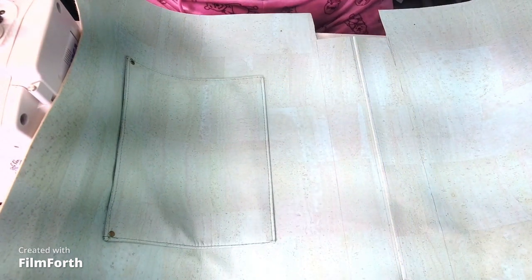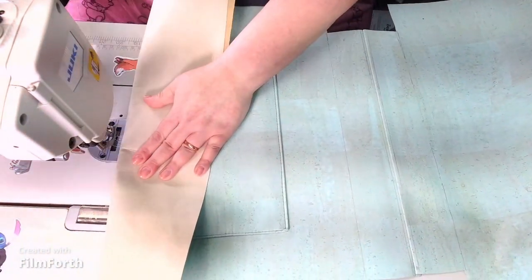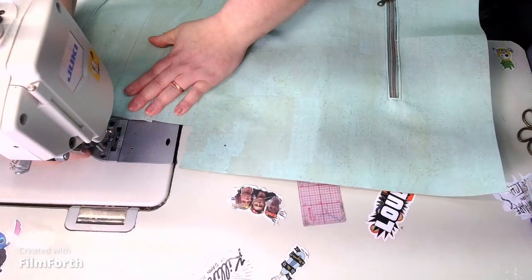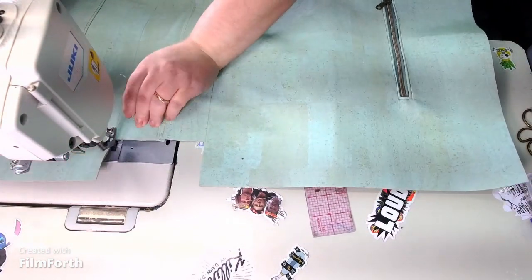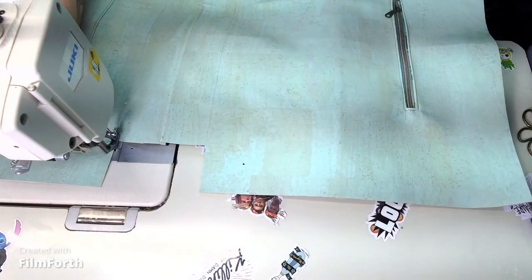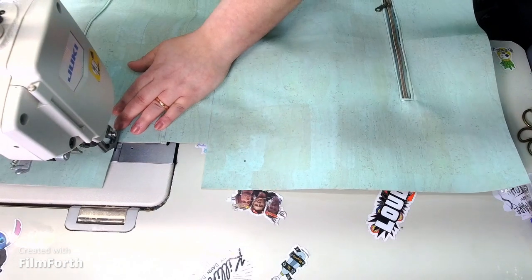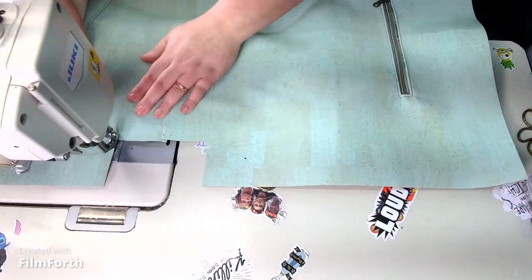All right. So now we're going to stitch this down. I'm going to bring this over to my batting machine. And that's the only bad thing I feel about the 1541 is that there's not a huge throat. But I'm not going to complain. I'm grateful for what I have. I think this will be difficult on any machine, this part, because it's a lot of material that you're working with, and you just need to kind of roll it out of the way.